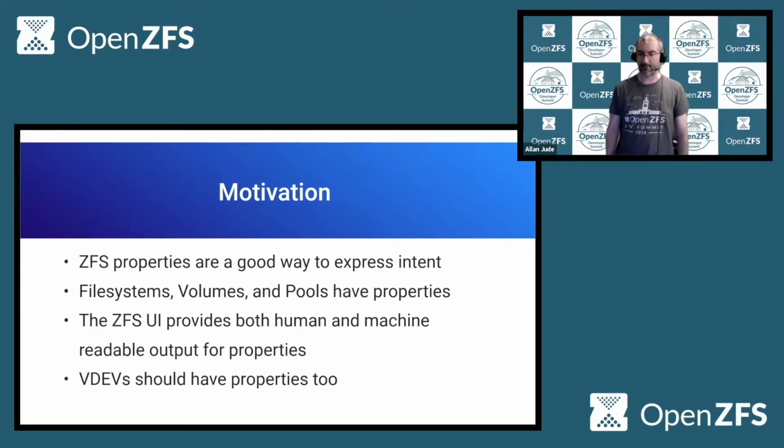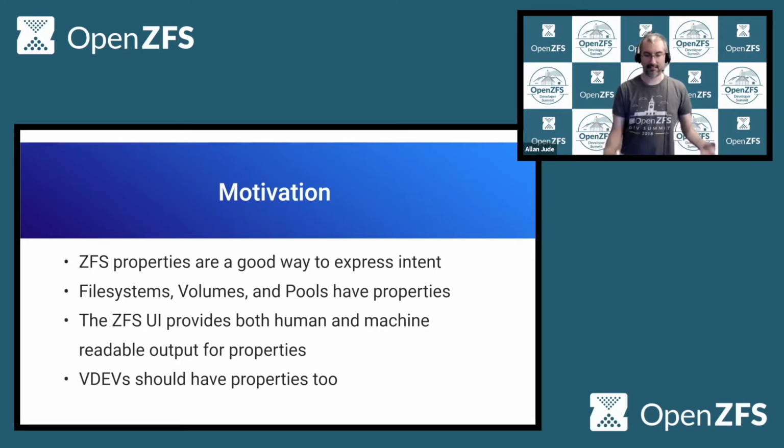And today we're going to talk about VDEV properties. As anyone who's used ZFS for a while knows, properties are a great way to express administrative intent. Basically for the administrator to tell ZFS how the administrator wants ZFS to manage things, whether that's what compression to use, what the quota should be, or whatever different aspect of the file system, volume, or pool that you're trying to control. And the user interface for properties is also very rich, allowing you to extract data from those properties as both human readable output, but also nice machine readable output that you can hook up to a metric system or something to that effect.